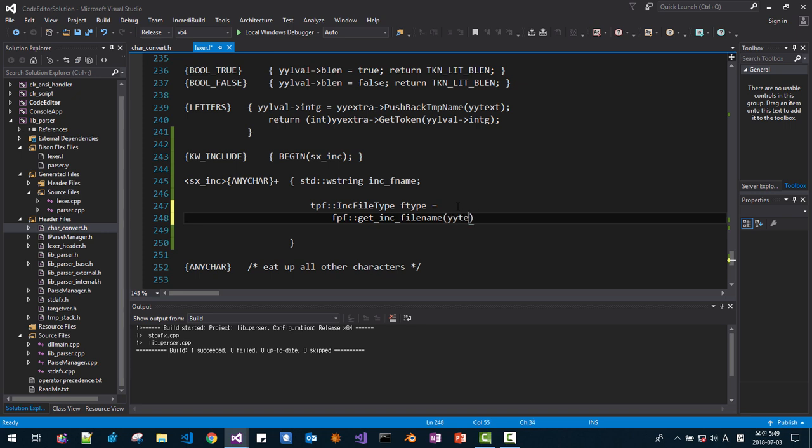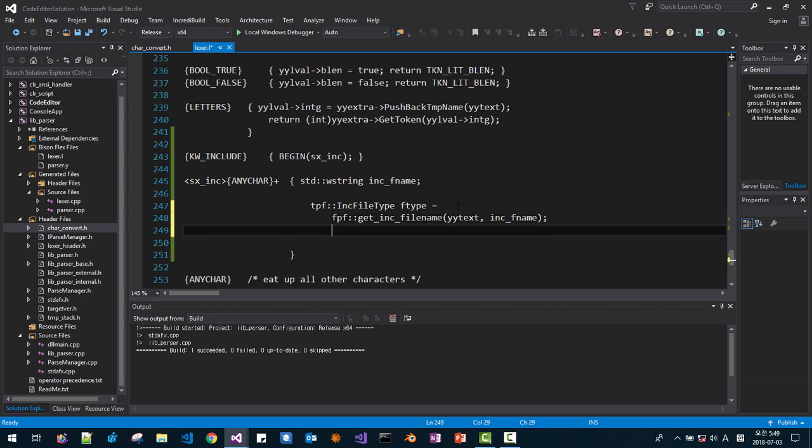Then text, then inc file name. It returns file type, include file type, and include file name like this. Then we should convert it to constant wide character t like this.